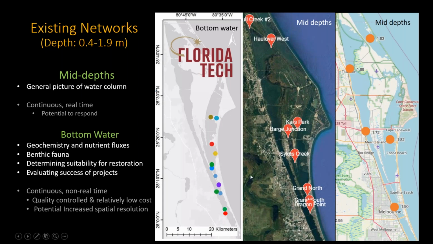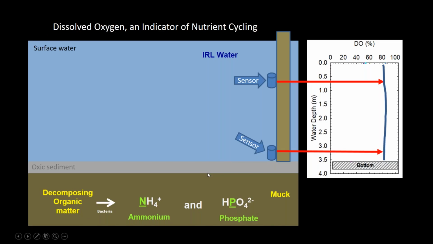Where with some of these other networks you can go on and view it live, there are lots of advantages, but occasionally there are some QA/QC issues using that real-time data. And so with this relatively low cost, continuous non-real time approach, we're able to put the cost that would go into really expensive real-time monitoring into expanding the network to have more sites. And so you can see the network that we've started to build with the zoo, and there's actually a lot more points that should be coming onto this map in the next couple of months.